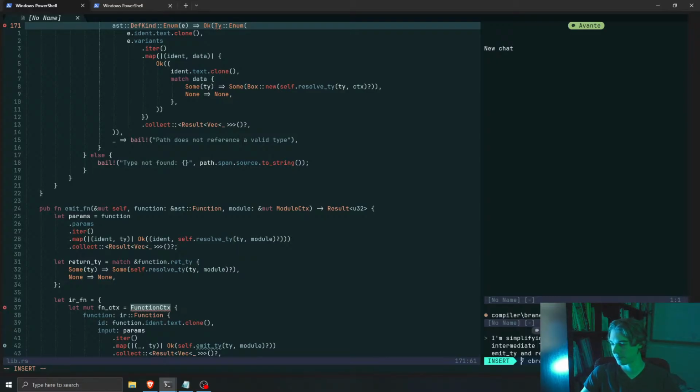Rename resolve type to emit type, and then make it output what emit type outputs by merging the two function bodies and removing the intermediate type.